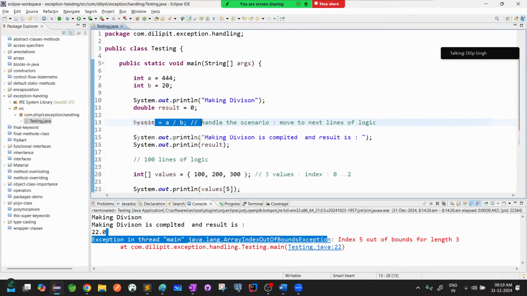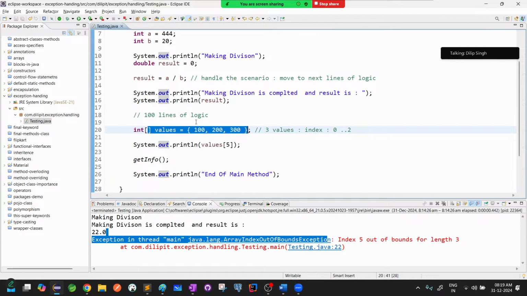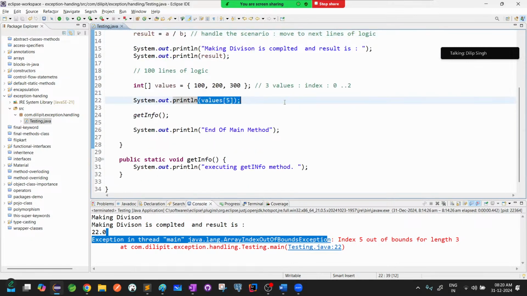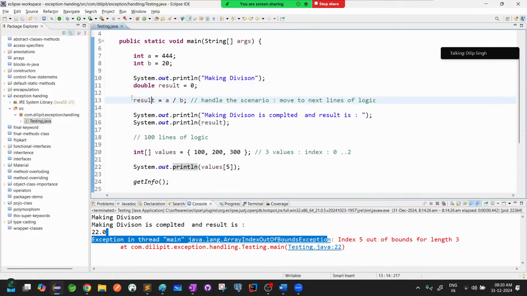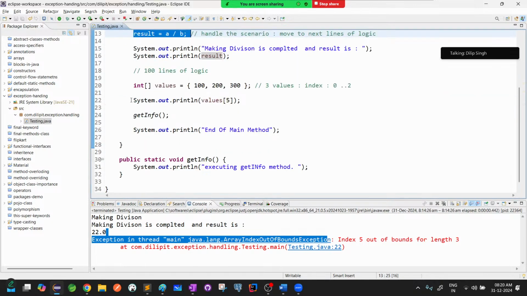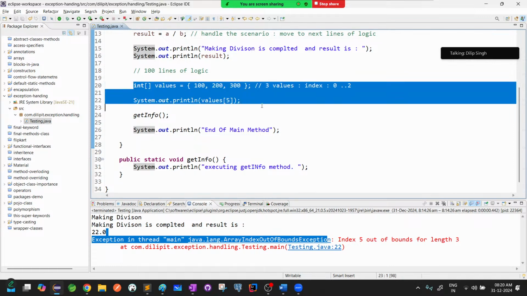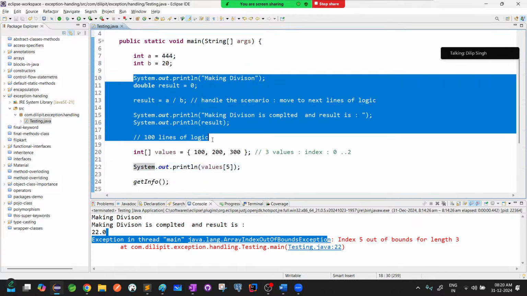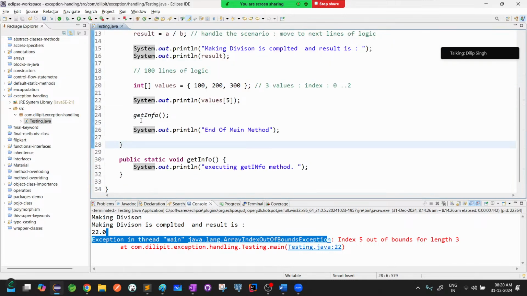When I'm doing additions, divisions, array operations, and other things, as a developer I know that dividing by 0 will definitely cause some problem, and going out of the range will cause some problem. As a developer, I have all this knowledge, so based on that I will handle these scenarios. I'll write some handling so that no one enters more than 2 index, like that. I'll make some mechanisms here. So as a developer, I know how to handle these scenarios by using if conditions or maybe exception handling, whatever it is. I can make some alternatives here. So these all come under exceptions.